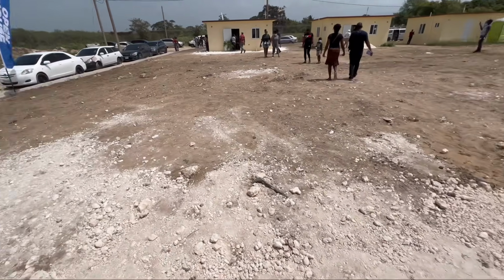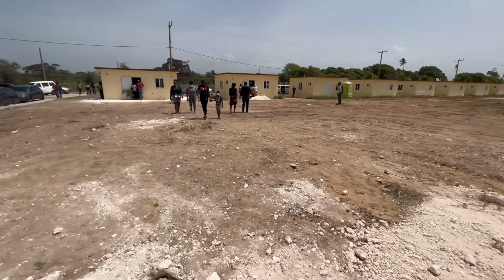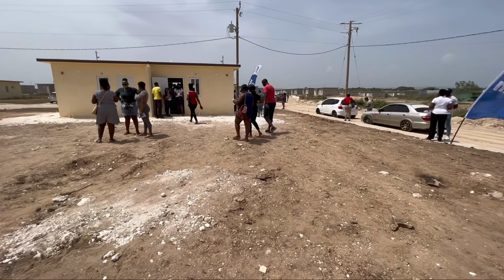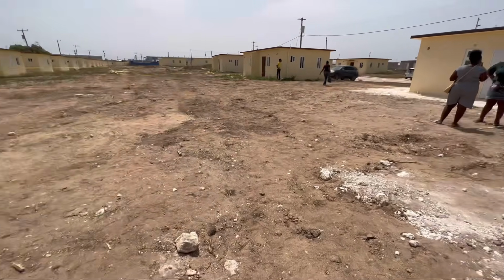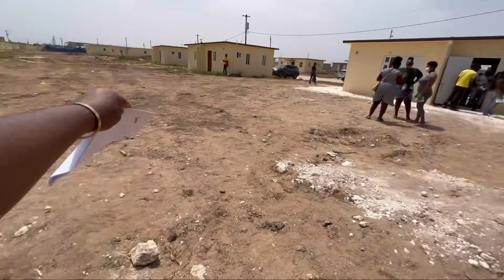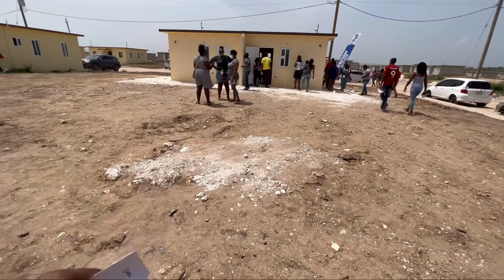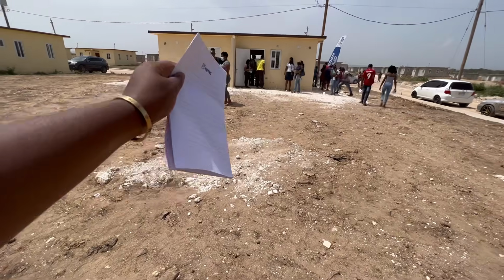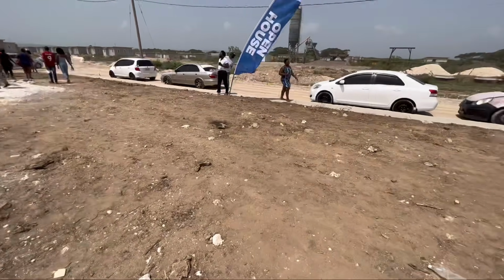So here is the lot size. And of course, you are able to expand on these lots. So basically, it's halfway. Your lot would run from about halfway between that other person's house. So right here is the halfway line. So basically all of this is yours. You have to split it down the middle again to create like a little L right there, and it'll come out to right where I am standing.